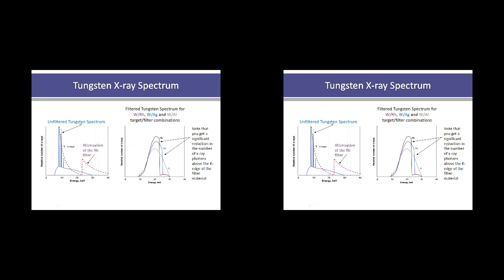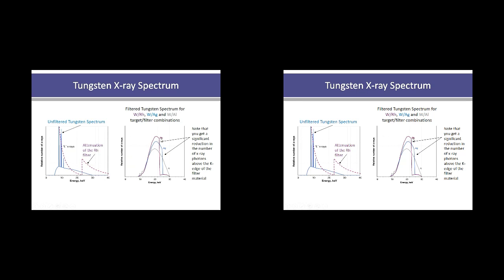So what happens then, again, going back to this original graph, the blue is the unfiltered tungsten spectrum. The dotted purple line shows the attenuation of the rhodium filter that would be caused then. Obviously, we need to have a lot of attenuation at this energy range to get rid of all of these L-shell characteristic radiations. We're going to get a little bit of attenuation round about here, then it will drop off, and then we'll get a lot of attenuation above 23 keV, and then it starts to drop off again with energy. So the net result is, if we now show the filtered tungsten spectrum for these different target filter combinations, and this is a key difference in mammography, you'll find on a single X-ray unit there will be multiple target filter combinations, whereas in general X-ray we're pretty much always working with tungsten and aluminium.